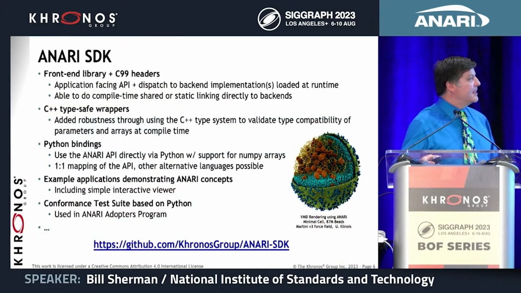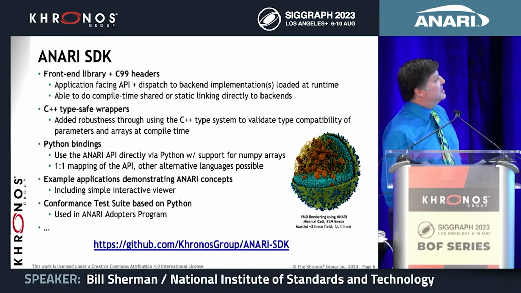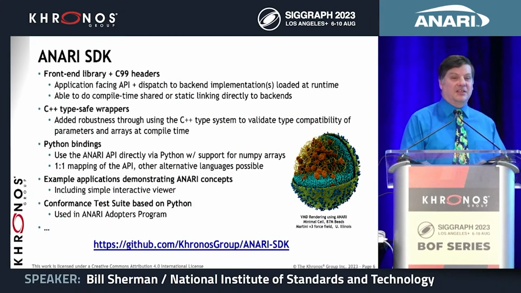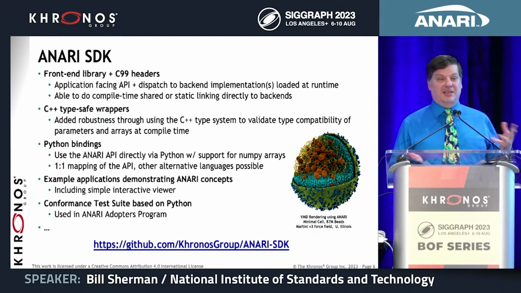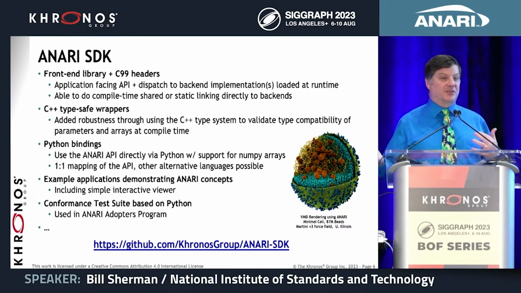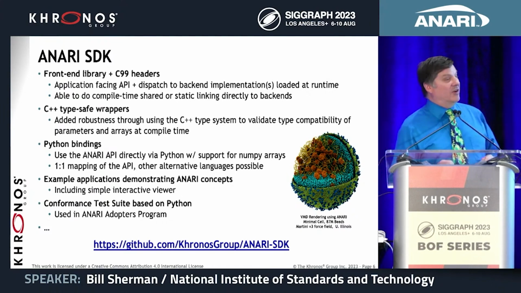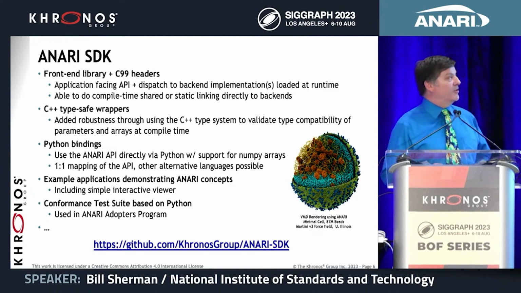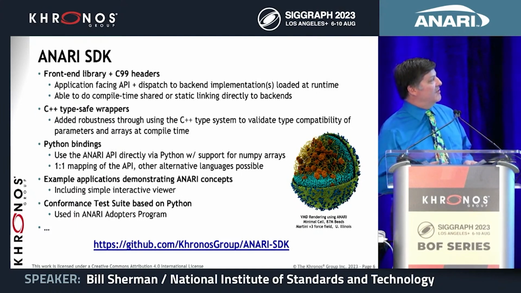All right, so diving down a little bit into the details. The specification is written for C99. That way it has broad application, and it doesn't preclude us from moving on to newer languages like C++, right? So there's a C++ implementation that already exists. It has wrappers, makes sure everything is type safe and what have you.